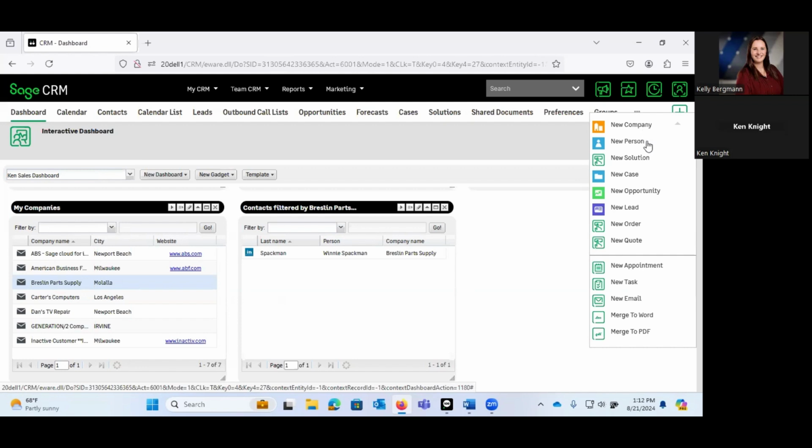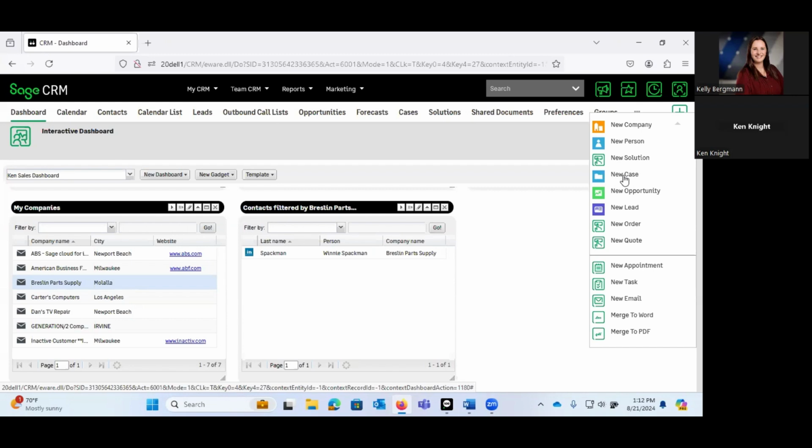Some of the other entities that we have are cases and solutions. A case is something that we utilize. If one of you calls in with a support issue, we will more than likely open up a case to track that support issue. We could also utilize solutions. That essentially is an internal knowledge base of potential solutions or fixes to problems that come in as cases. But again, if you don't want to use solutions and cases, you do not have to.